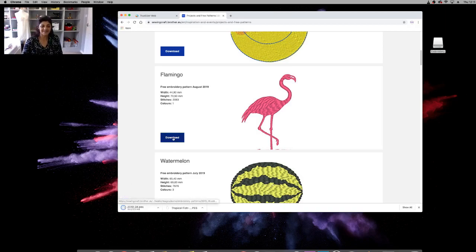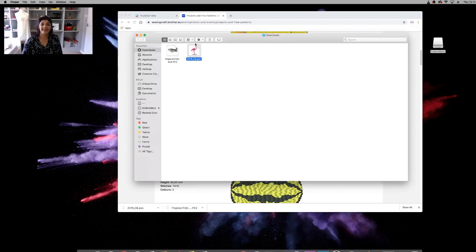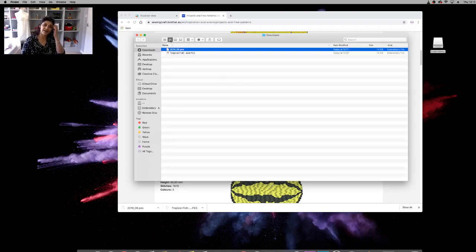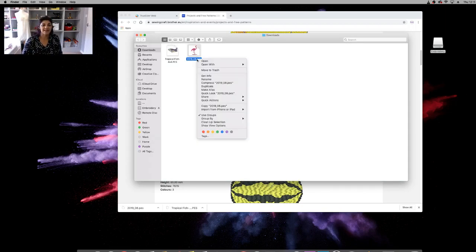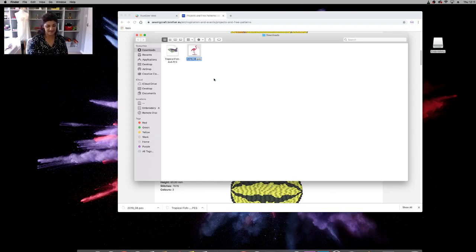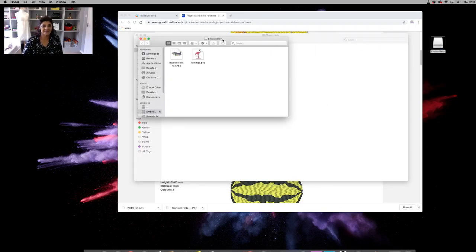So if we can download that, and can you see there, it's actually just numbers, and that means nothing. So we'll show that in folder, and there it is. So we can see it. Because we've got the True Sizer, we can actually visually see this in the downloads folder rather than just a list like that. So it's useful having True Sizer. Right click on there, we'll rename that as Flamingo. There we go. And then if we drag that to our embroidery, there you go. Let's double click that. Our embroidery USB stick now has two designs on there.